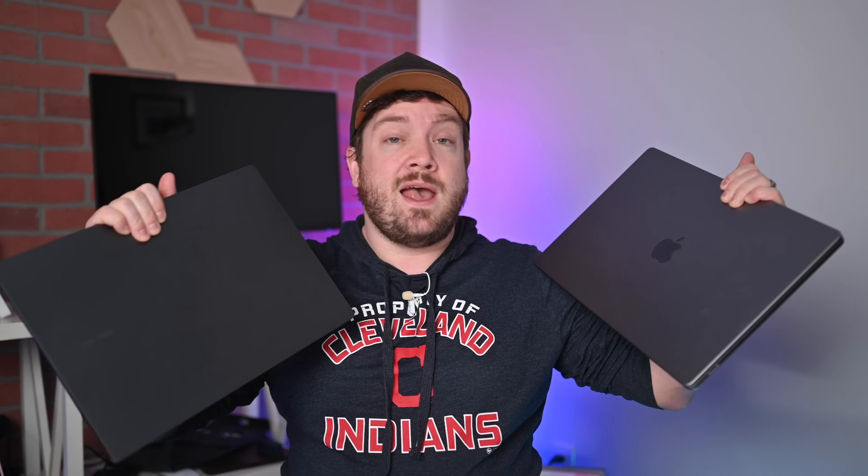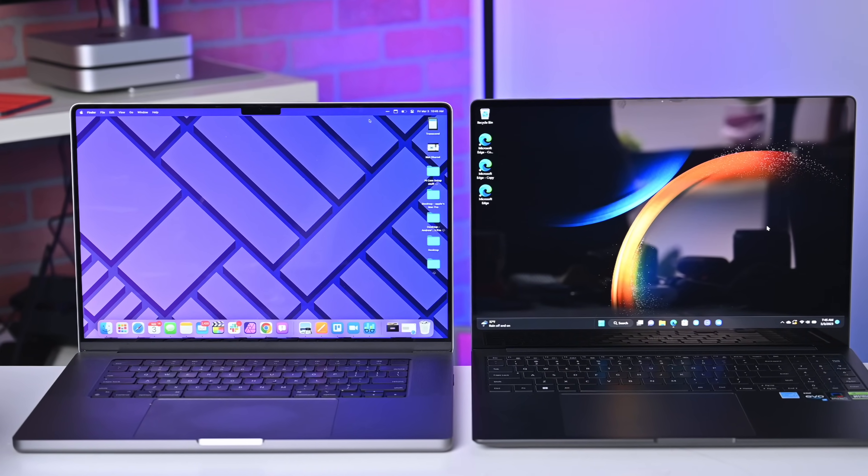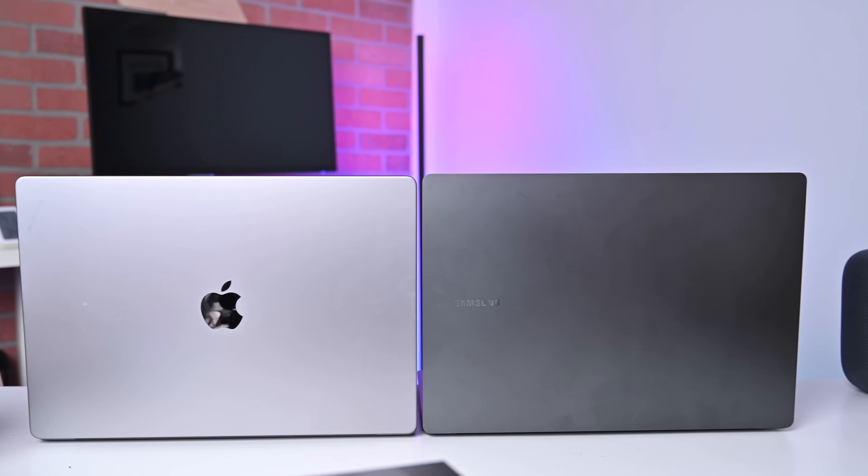Let's talk about specs and some benchmarks. Laptops are fun to compare — there's a lot to talk about and they're unique to each person's use case. With a laptop especially, we have to consider everything from portability to ports to actual performance, and how performance changes from plugging in to running on battery. I've used the 16-inch MacBook Pro with M2 Max since it launched this year, and I've been using the Samsung Galaxy Book 3 Ultra for the past week — basically the Mac during the day, the Samsung at night — testing both in the studio, around the house, and outside.